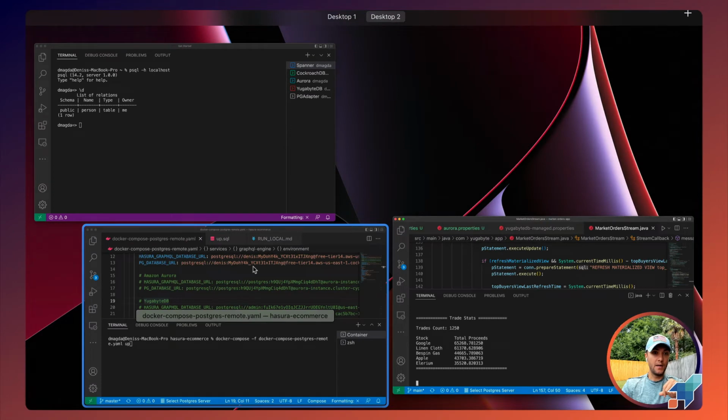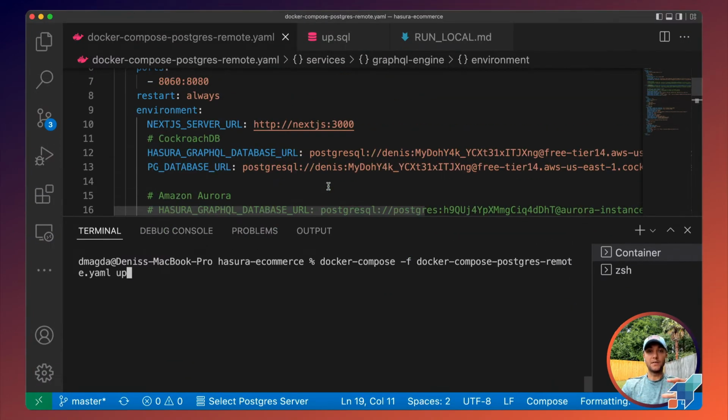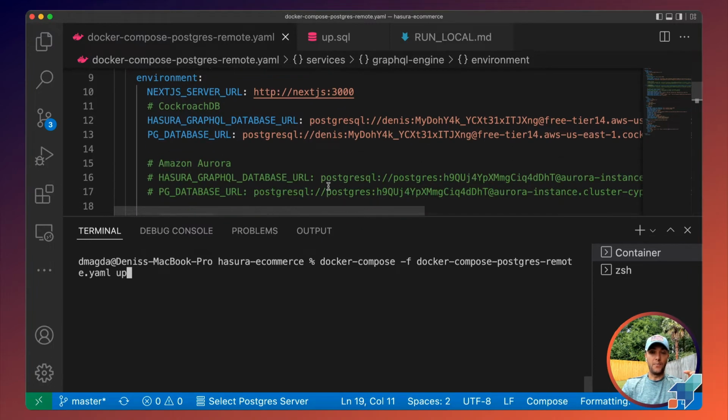I've prepared a special application. This is an e-commerce application where you can buy different products, see recommendations, reviews, etc. Think about the Amazon website. And at the center of this application architecture is GraphQL. GraphQL responds to your front end, to your users' interactions, and also GraphQL interacts with your database.